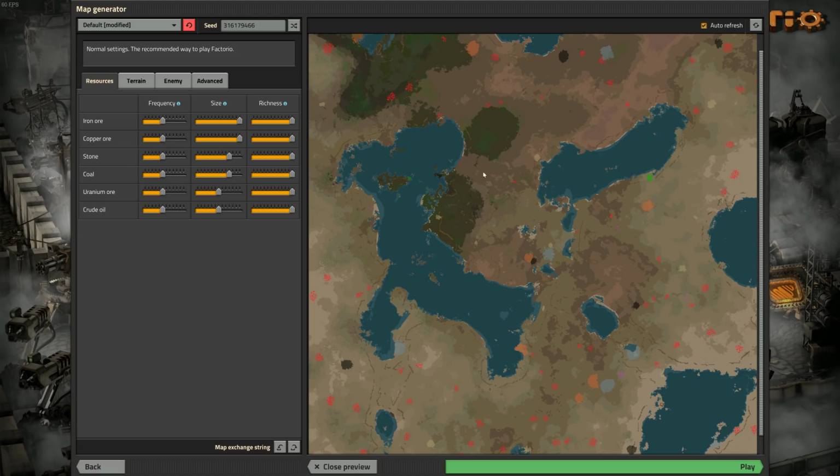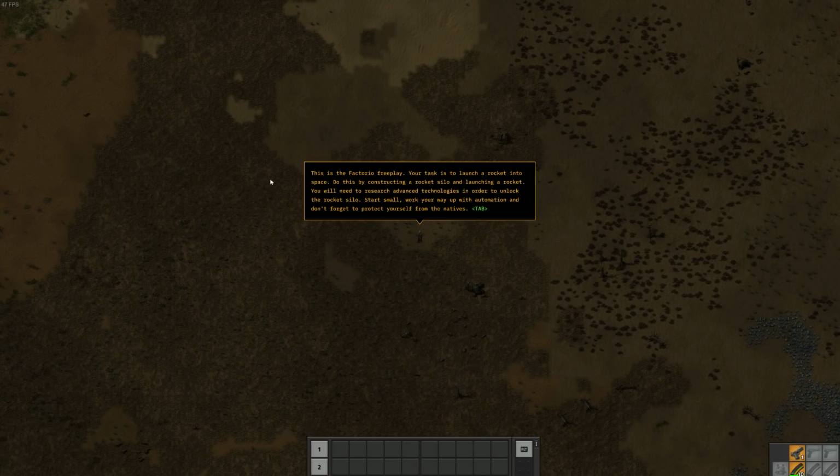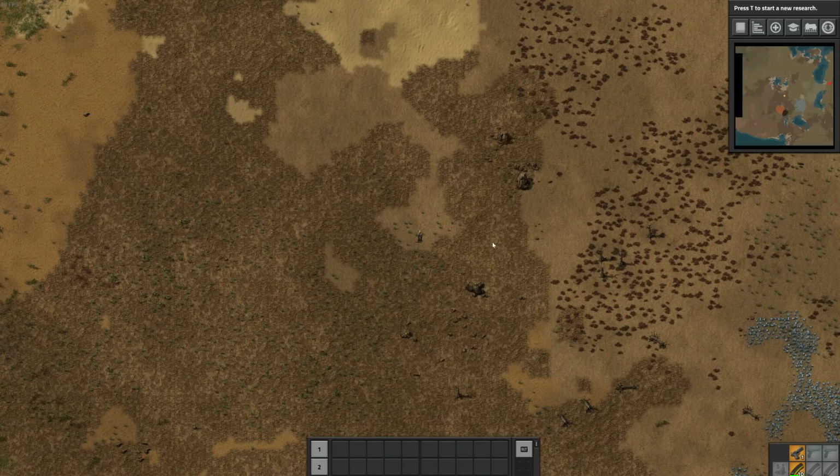Okay, so I don't know exactly where you start, whether it's the center or what, but if it is the center, we got quite a few things around here. Hopefully that works out. I'm gonna go for it here. Just try it out. So this is Factorio Free Play. Your task is to launch a rocket. Like I said, I've never launched a rocket successfully yet.